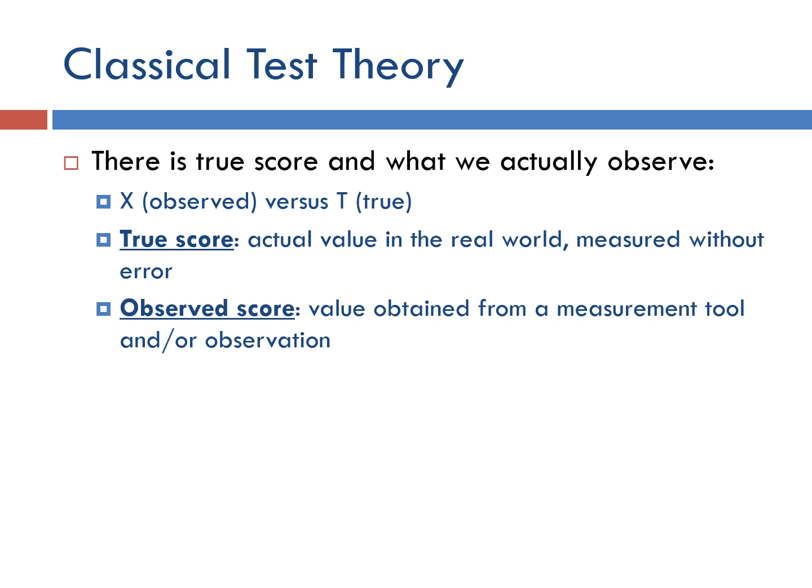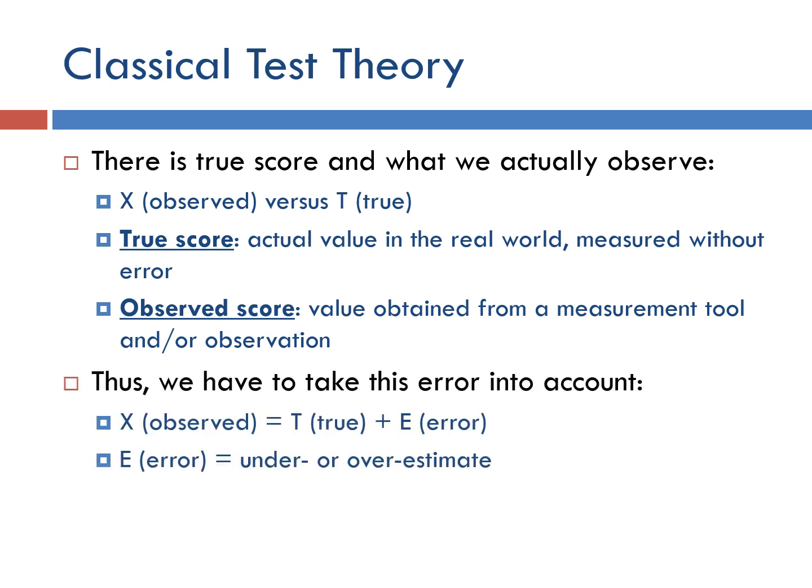Sometimes that observed score is going to be completely accurate and match our true score if there's no error. But if there is any form of error, then we are going to be different from our true score. So at 10 a.m., you might be close to T, but then at 11 it gives you a different number. That would suggest that the observed score is now not so consistent with the true. Which one is the true score? So we have to take this error into account.